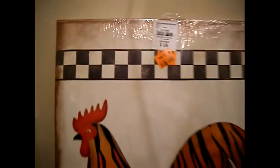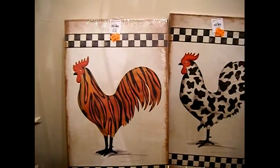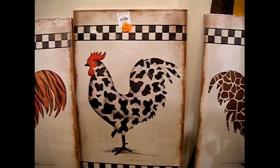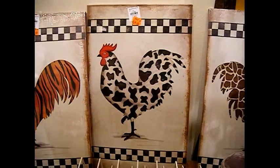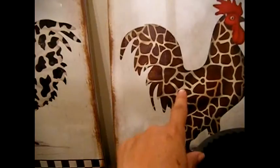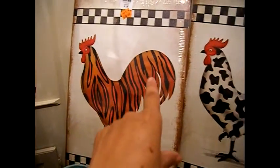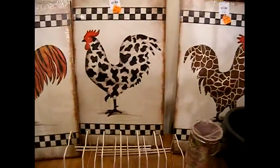I just could not leave the store without taking them because eventually someone was gonna want them. I was gonna ask all my sisters and see who would want them. I like country French or French country — I'm not sure which one — but the design is a little too wild for me. I don't really care for animal prints, it's just not me, but aren't they cute for somebody else?